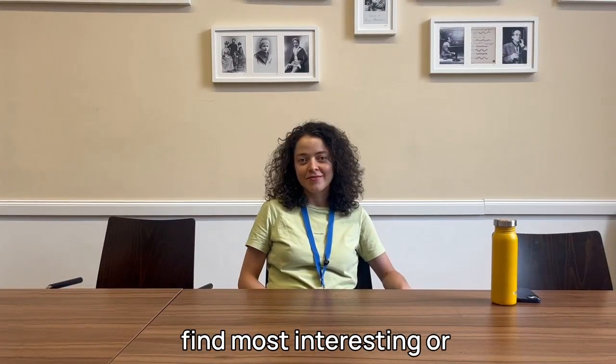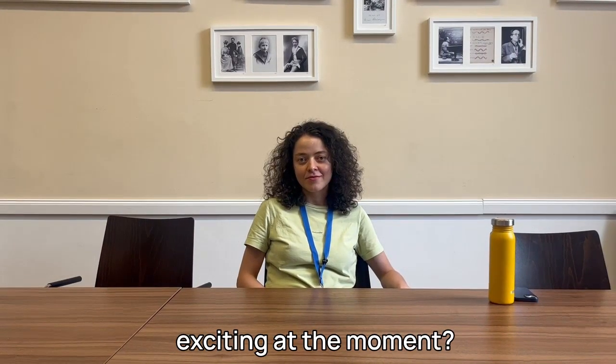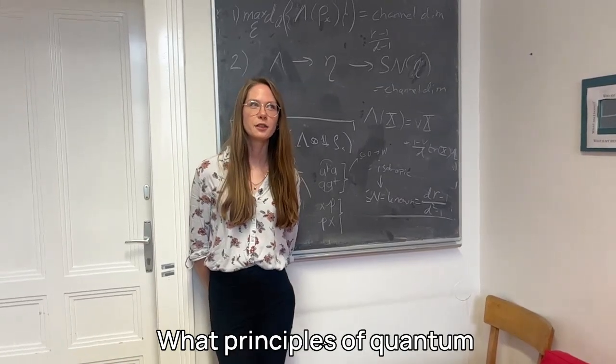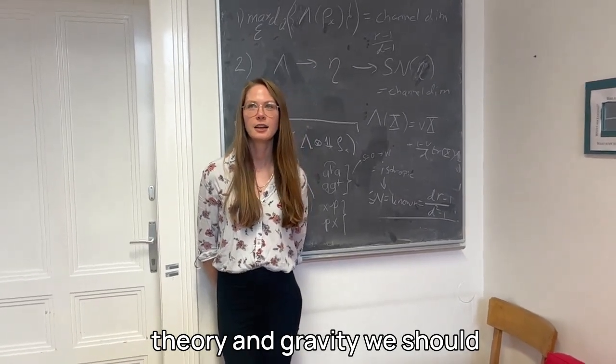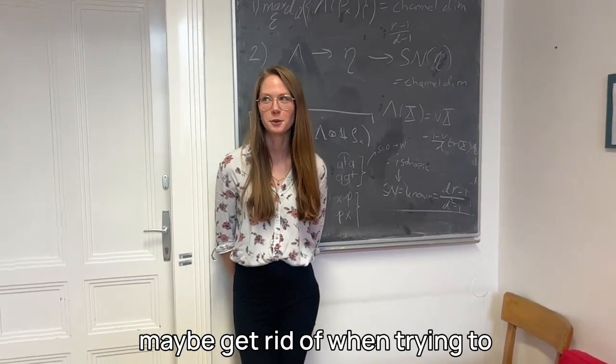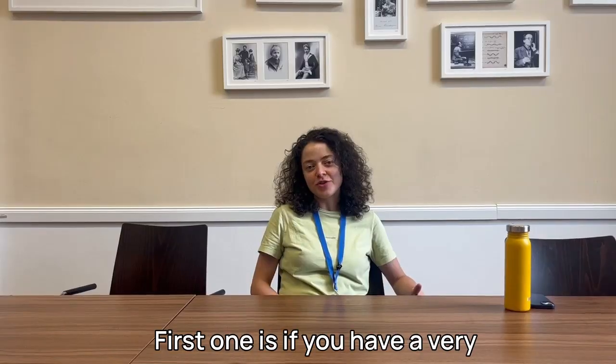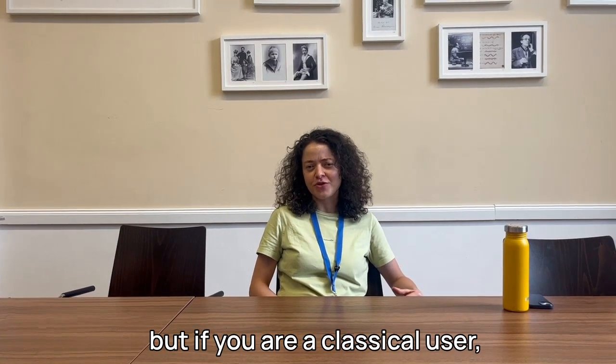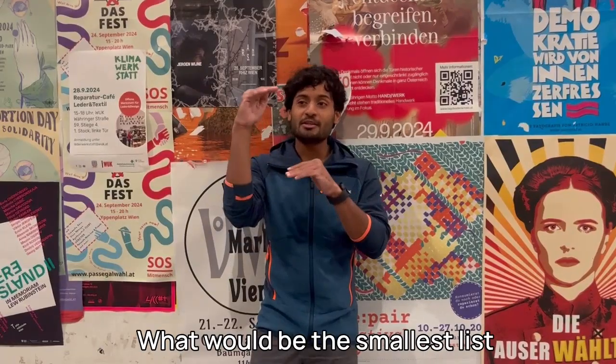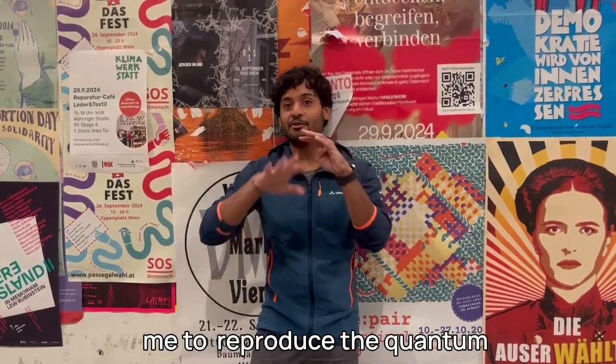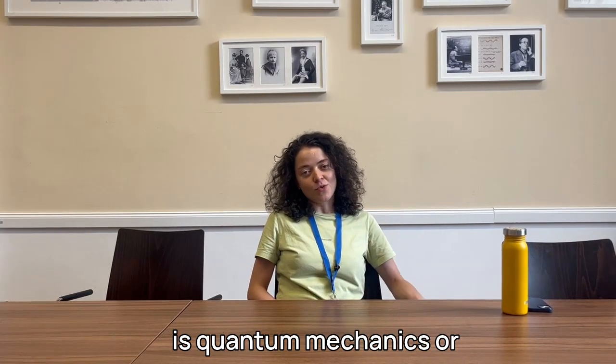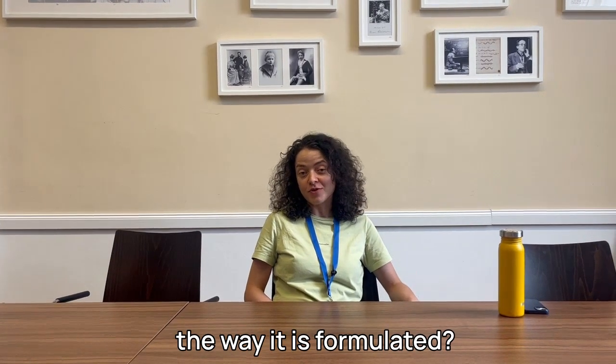What problem do you find most interesting or exciting at the moment? What principles of quantum theory and gravity we should retain and which ones we should maybe get rid of when trying to combine those two theories. First one is, if you have a very powerful quantum computer, but if you're a classical user, how can you ever verify the answer of a quantum computer? What would be the smallest list of magnets that would allow me to reproduce the quantum set, at least kinematically? And the second is still, why is quantum mechanics or quantum physics formulated the way it is formulated?